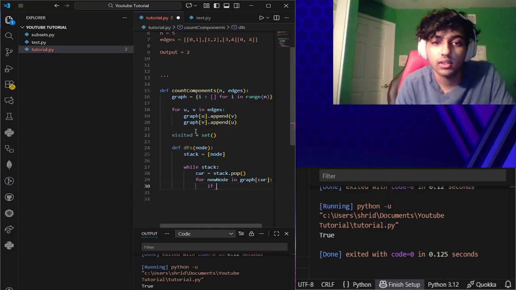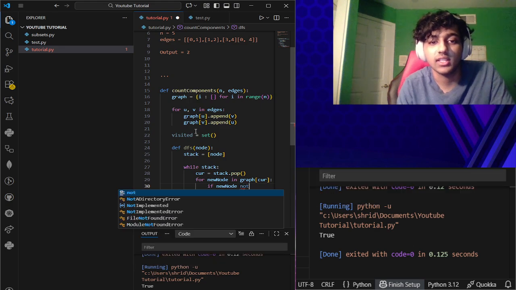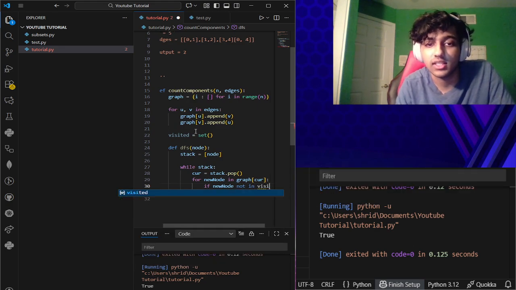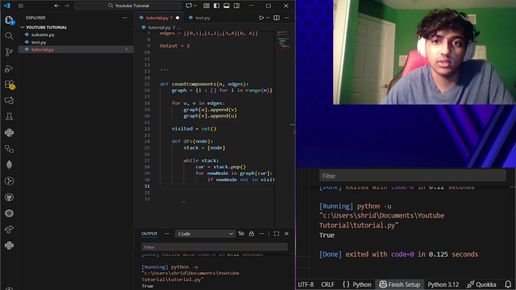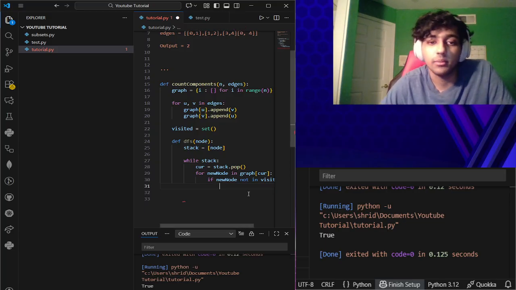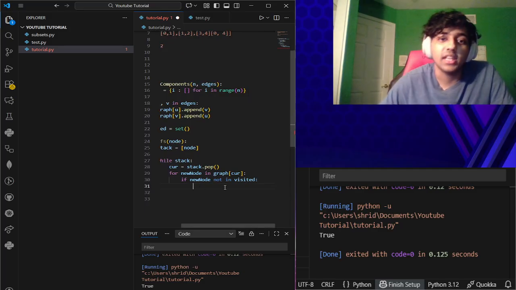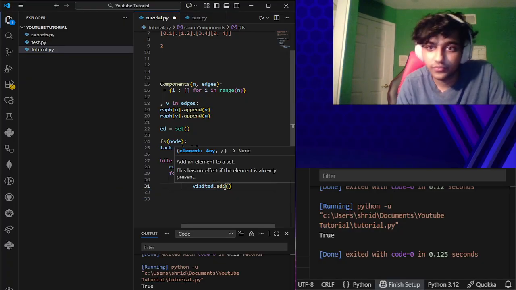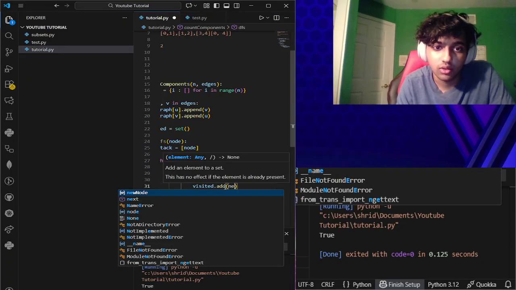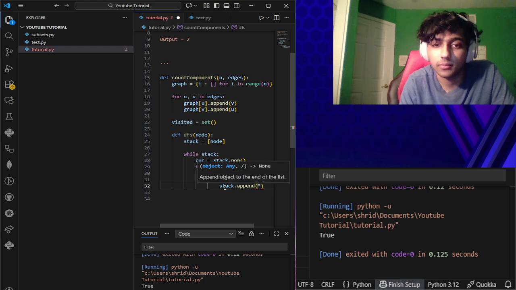If new node is not in visited, we can just say not in visited to quickly check. This is a constant complexity action. We'll add the new node, and we're also going to append that to the stack. So this is how we keep the stack going.